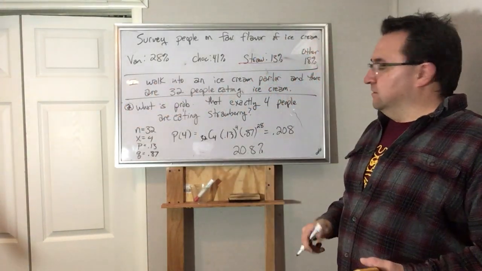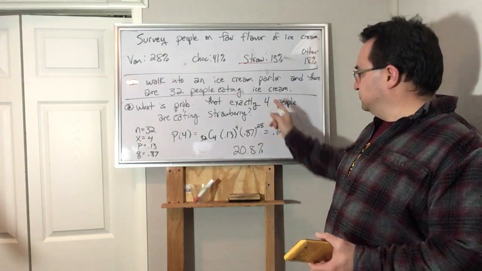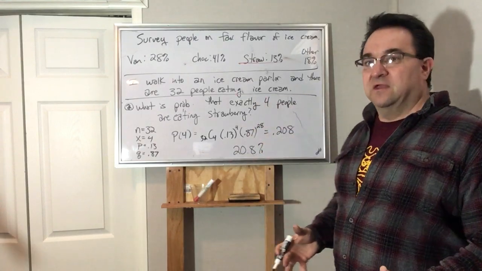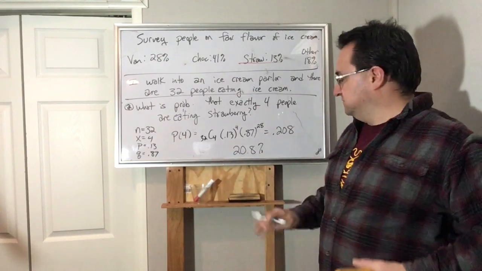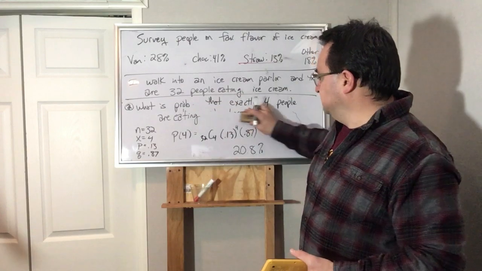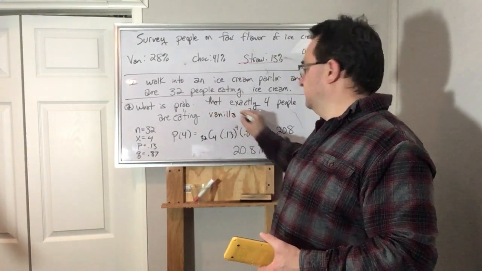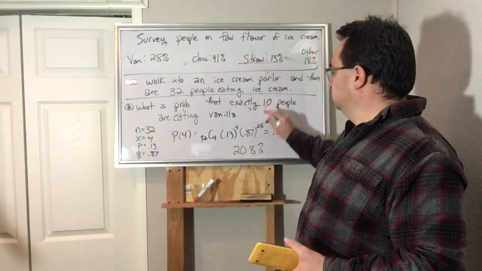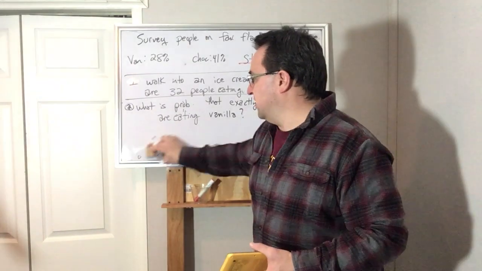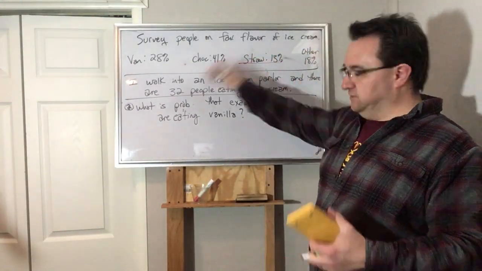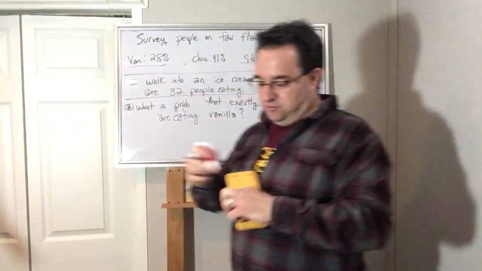My bad. Question number 3, you probably guessed we're just going to switch to vanilla, and I'll change that number. More of the same. So I hope you're feeling it, like once you get the hang of it, it's very repetitive. So here we go. I'm just going to change this word to vanilla. Let's call it 10 people. And let's see how it changes the problem. I'm still using the same data, except now I am focused on the people eating vanilla.